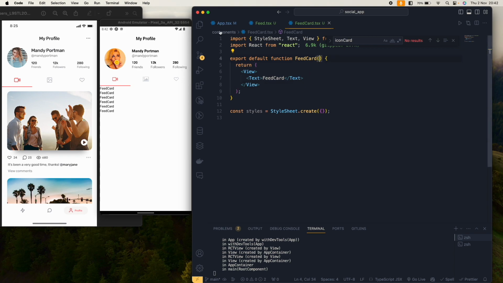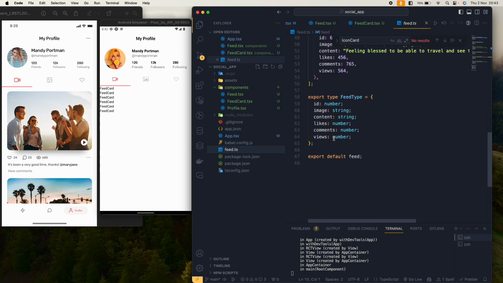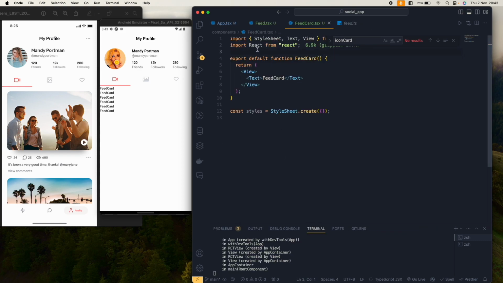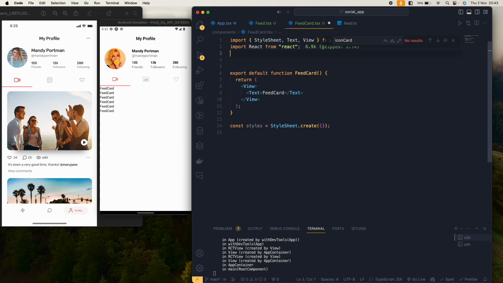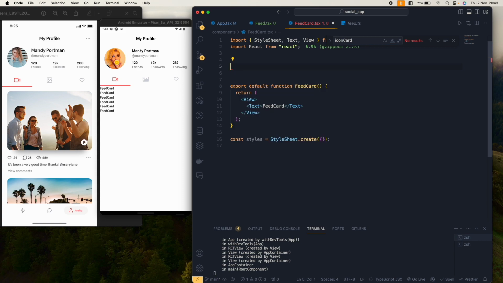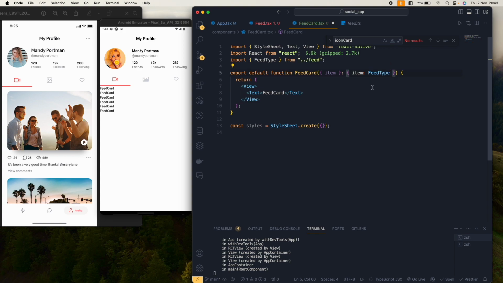So to continue, I had created a type so that I can use some typings from TypeScript. I'll just come here where I have my item, and I will do this item, then pass my item type, then call it in.